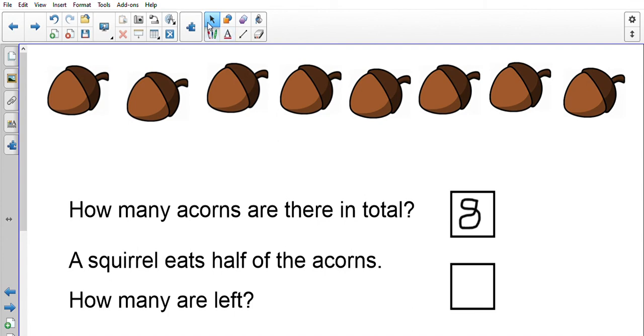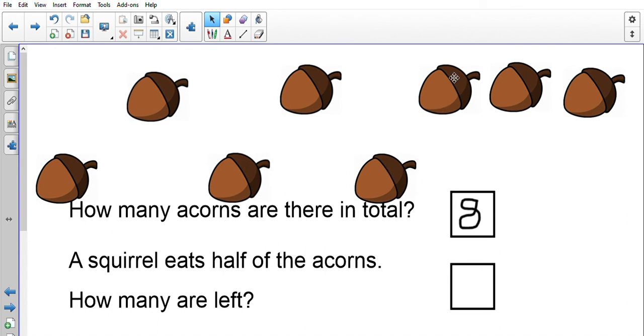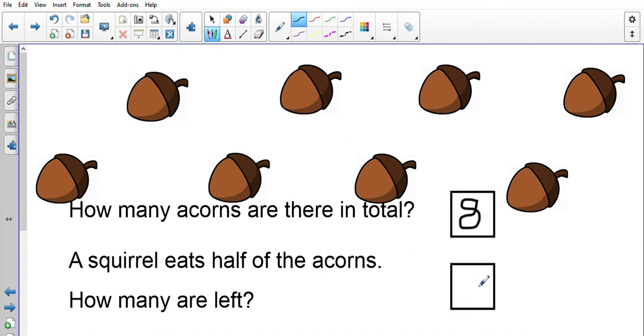So we can put a line down the middle where we think it is, or we can sort them out. So the squirrel, he eats this one, he leaves that one. He eats this one, he leaves that one. He eats this one, he leaves that one. He eats this one, and he leaves that one. So he eats half of them. Let's count how many he eats. 1, 2, 3, 4. He eats 4 of the acorns. So that means there are 4 acorns left.